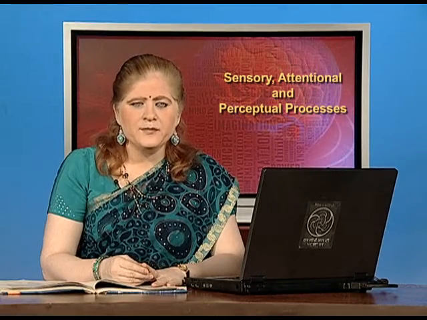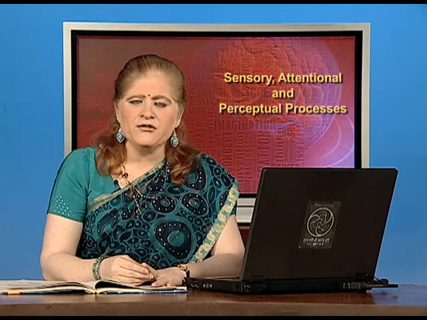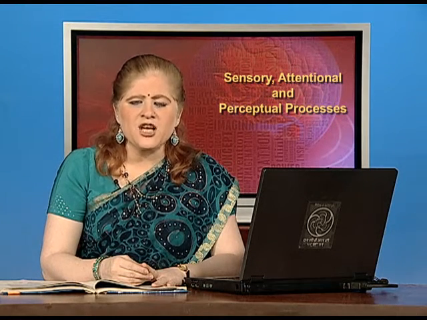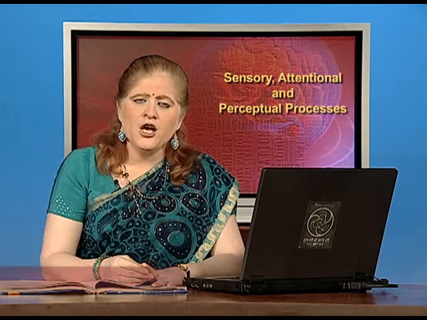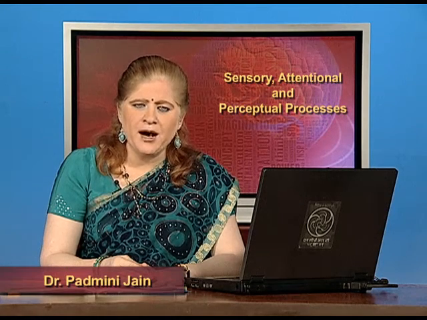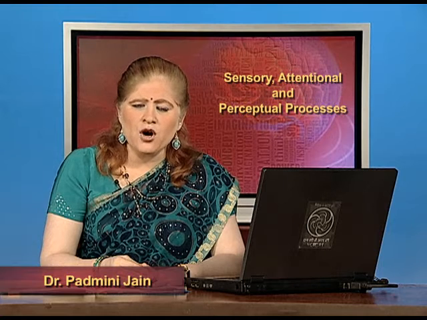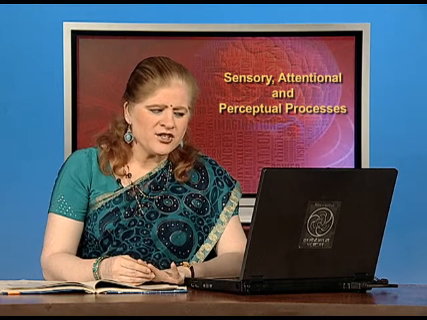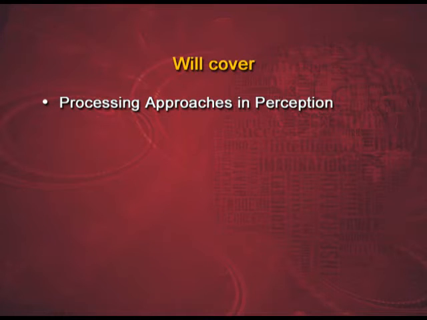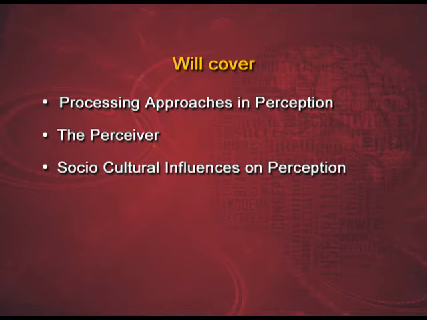Hello students, we are dealing with chapter 5 of class 11 psychology, that is the chapter on sensory, attentional and perceptual processes. You have already gone through the first 3 parts and today we will talk about the 4th part of this chapter, which is on perceptual processes and influences. In this part, we shall cover the processing approaches in perception. We shall also talk about the perceiver and the socio-cultural influences on perception.